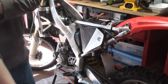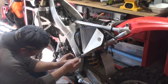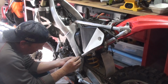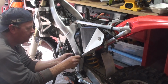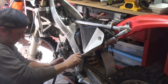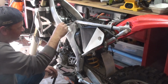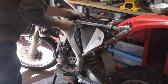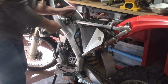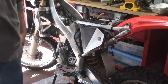All right, we're reattaching the subframe now. So I've got the bolt in on that side. I'm gonna get the bolt in here, and I'm gonna ask you just a little bit up to the right, just like that. Nope, too much, right there. A little bit more. Okay. We got that seated correctly. Then we'll take the third bolt, and it goes in at the top, get that seated. Look at us, as if we know what we're doing. All right, you're all good. I'm gonna tighten them down now.